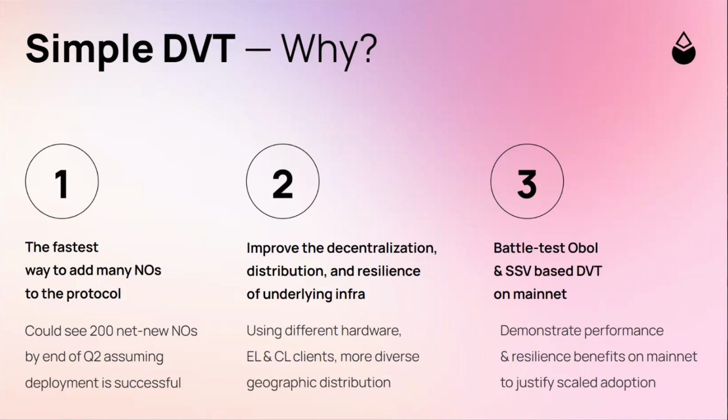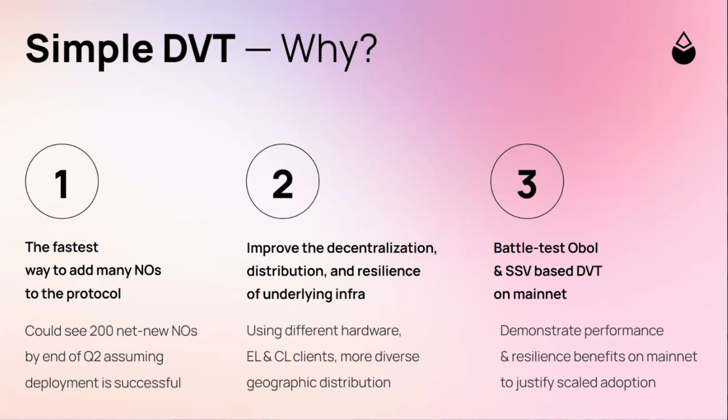So I mentioned actually before that during the second testnet round, 70 plus non-Lido node operators participated. The goal in the third upcoming round of DVT testnets is to really expand that number of participants overall. And the initial proposal for mainnet, if accepted, would call for 24 clusters in total with about 7 people each, which would easily get you to over 100 net new node operators potentially added to the protocol in Q1 of 2024, if accepted. That would be over 270% growth in the context of the current curated operator module with 37 node operators. So very significant.